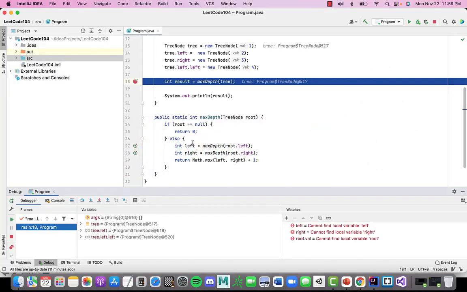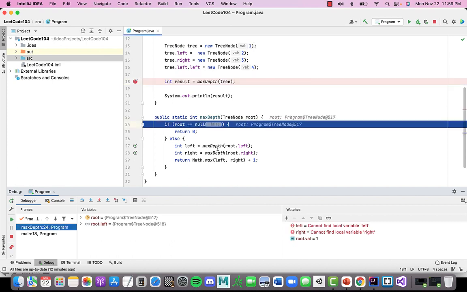Alright, so I did a very simple tree, and I did this because recursion can get lengthy if you have too many nodes. So I have the root node is 1, I have a left branch of 2, and then another left branch under the 2 of 4, and then just one right branch of 3. So the answer should be 3: the 1, the 2, and the 4. So let's go into this.